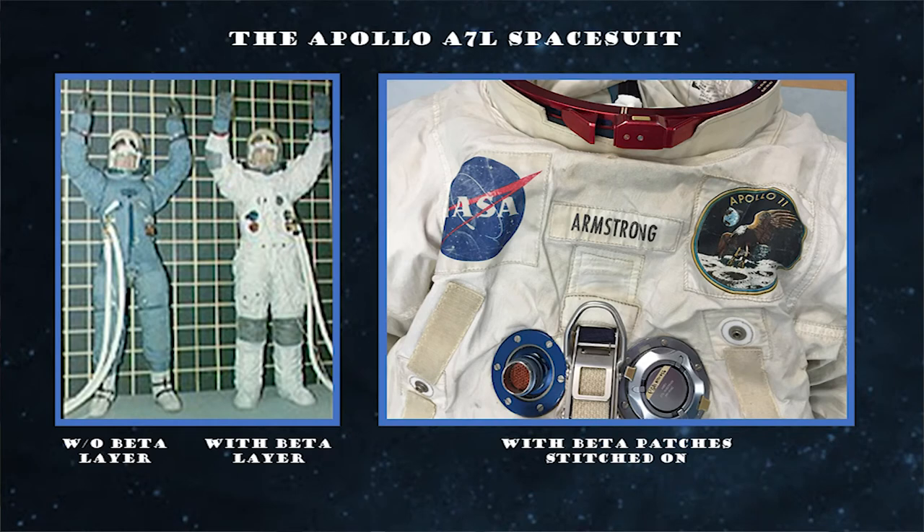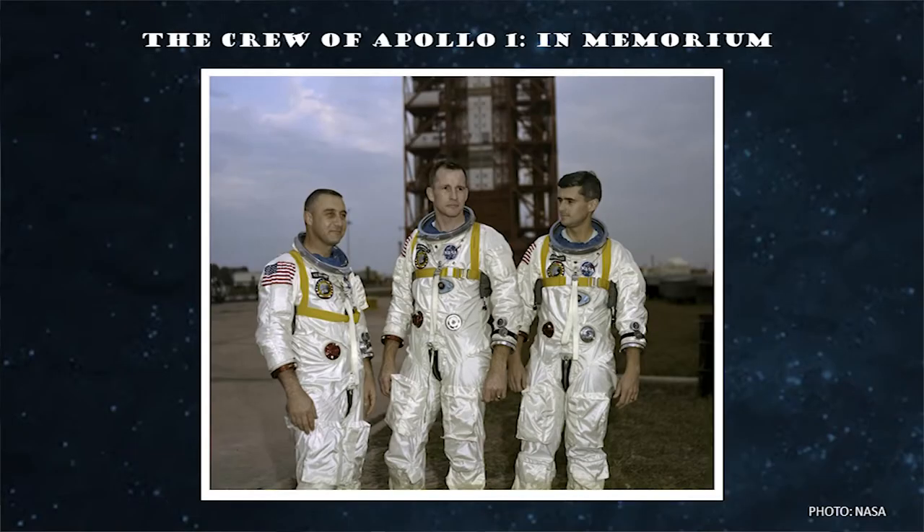But back to the question: what is Beta Cloth, and what makes it so special? In short, Beta Cloth is the material that adorns the outermost layer of the Apollo A7L spacesuit. This variety of patch was produced and printed with the potential to be stitched on an actual spacesuit for mission use, as seen here on Neil Armstrong's moon suit. Beta Cloth's genesis goes back to one of the darkest days of the Apollo program. On January 27, 1967, America's first three Apollo astronauts — Gus Grissom, Ed White, and Roger Chaffee — were tragically killed during a ground test when a fire, fed by pure oxygen, swept through the cabin of their locked and pressurized Block 1 command module.